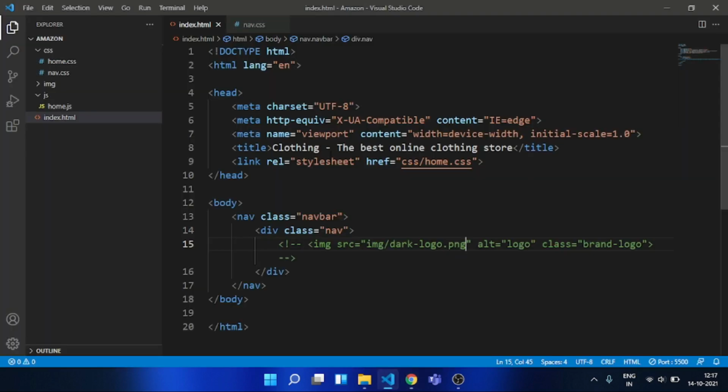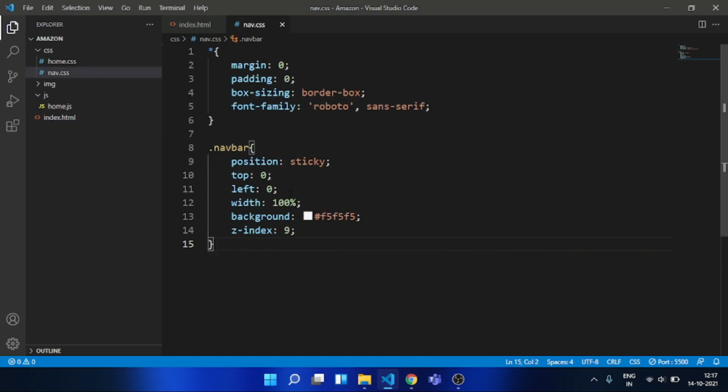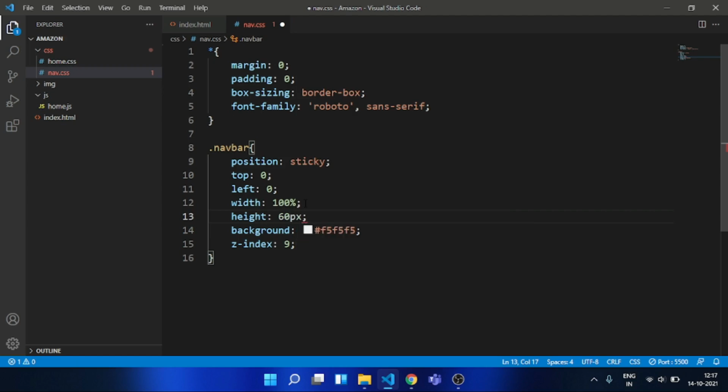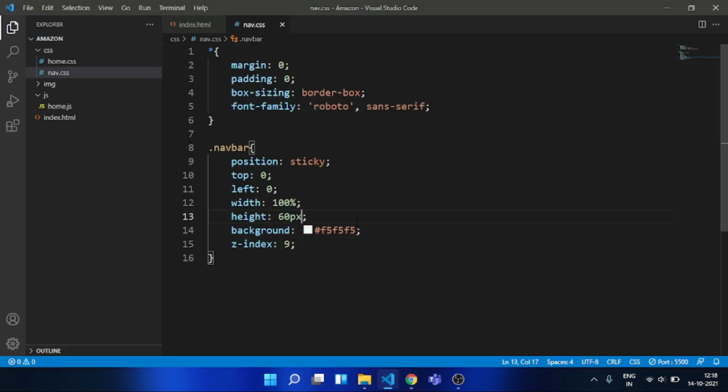So now you can see we cannot see the navbar. If I give some height to that, I'm just showing you, height is not required here. For example, I'll give 60 px and save it. Here you can see some patch over here, but now I don't need that.